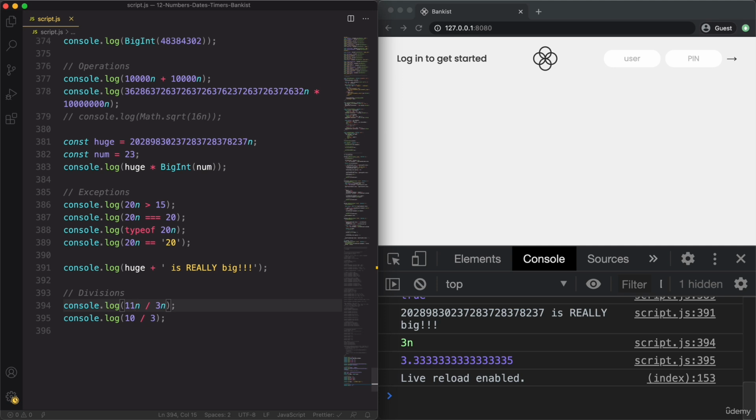Okay, and basically, this is all that I have to tell you in an introduction video like this one about big int. So this new primitive type adds some new capabilities to the JavaScript language when you really need to work with like huge numbers, just like this one here, for example. Now in practice, you will probably not use this very much, but it's still good to know that big int exists and also how it works.